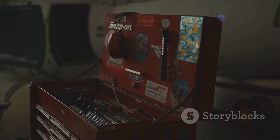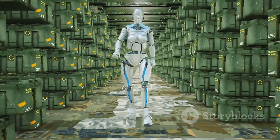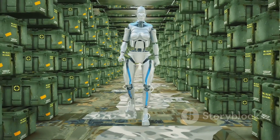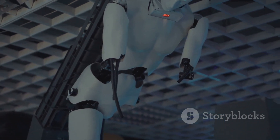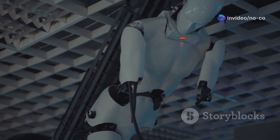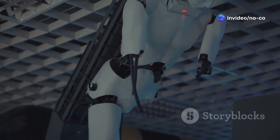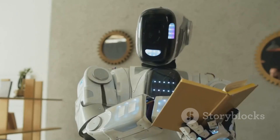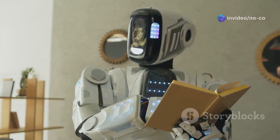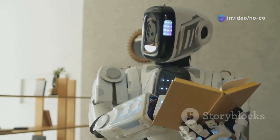D9 is leading the way, delivering food in a bustling restaurant to assisting in a healthcare setting. D9's balance system ensures that it can perform a wide range of tasks efficiently and safely, making it stand apart from traditional robots. This ability to learn and adapt is crucial for D9 to be truly helpful in real-world environments — whether it's a dynamic office space, a busy warehouse, or even a home setting, D9 can adjust its behavior to suit the specific needs of its environment. After all, no two days are exactly the same, and each day brings new challenges and opportunities, which D9 is designed to handle with ease.